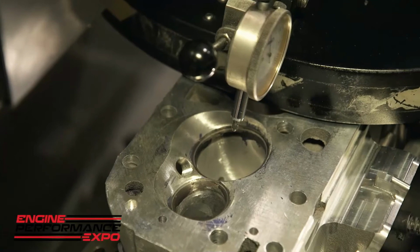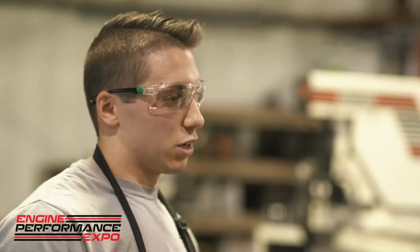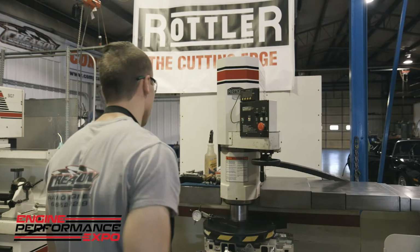Now that the SJDM has done its first zero pass here, we have the light flashing here to go right. And you want to make sure that you have the light flashing when you want to go right, because if you don't, it will mess up your end of cut and you'll have to go back and reset it in the machine. So go ahead and just hit that. It automatically feeds back across by itself, which is another feature that I love about the machine. I don't have to sit there and hold the button down for the go.